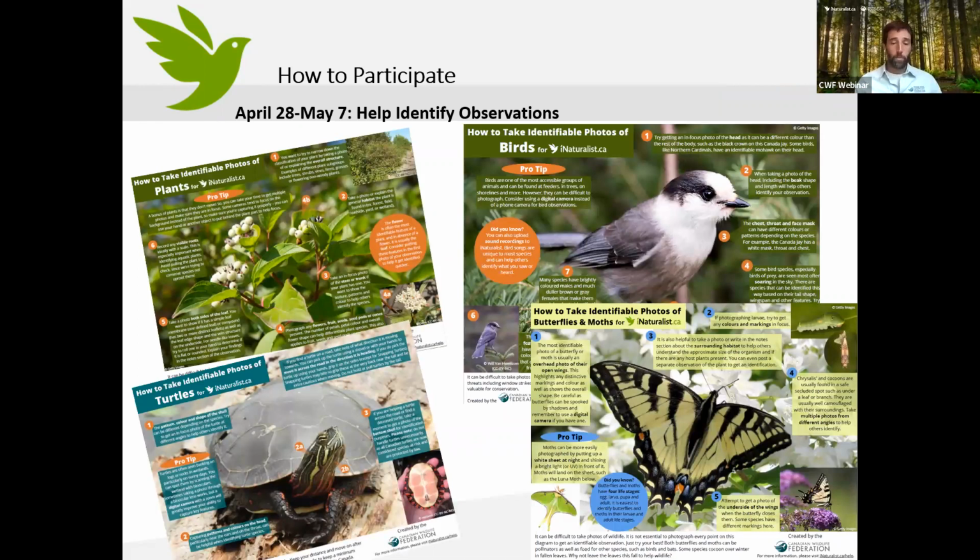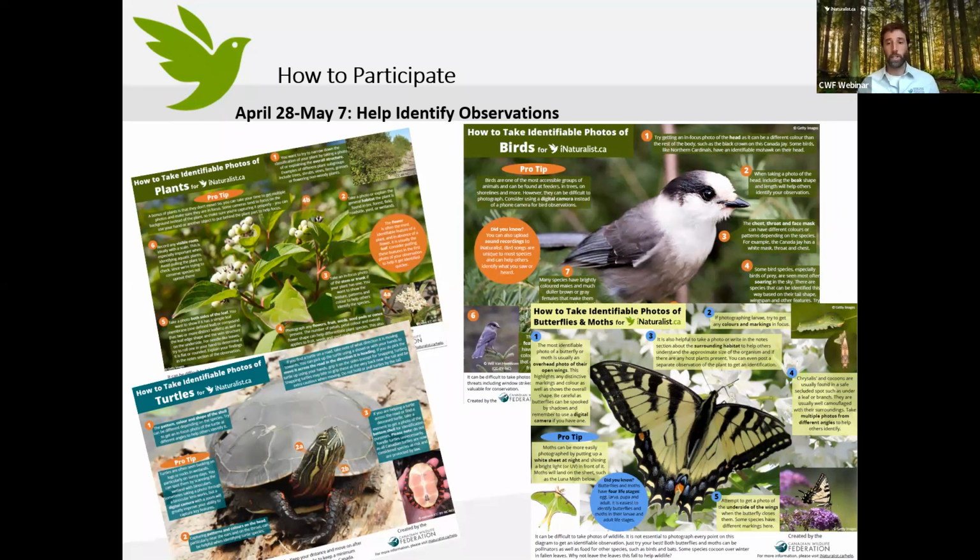Okay, so now moving into how people can help if they're not in a participating city. As I mentioned, you can add observations to iNaturalist all year round and wherever you are, but we also need help identifying observations. We've created a suite of resources, both for taking photos and for identifying species, which can be found in the help section of iNaturalist.ca. It's not a complete species guide to all butterflies, for example, but it gives you the key features to look at to identify, or to capture in your photo.